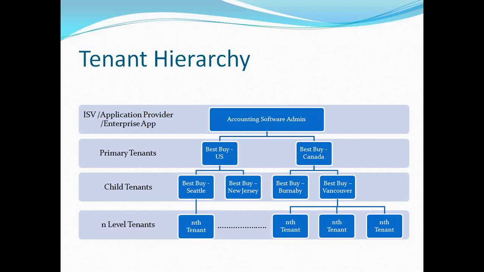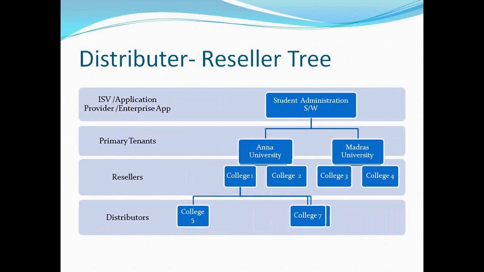So it could be your geographic location, or it could be, say, a department within a given company also. You could, for example, create Best Buy Sales as one tenant, Best Buy R&D as one tenant, right? It's very much possible. So how do you envision what should be created as a tenant? That is slightly an architecture decision which has to be thought through and taken. But the tenant hierarchy supports anything to be represented as a tenant, and you can have all the settings and mechanisms applied on it. So this basically goes to nth level. You can have any number of child tenants being created.